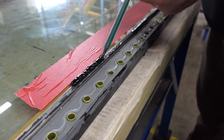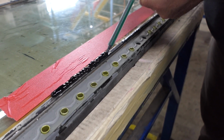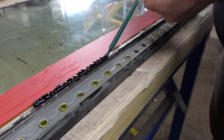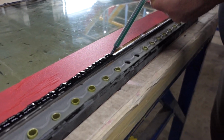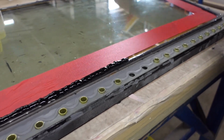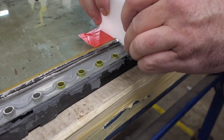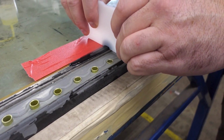Apply sealant to masked off area. Apply the sealant to the area to be coated using more sealant than is necessary to ensure sufficient coverage. Using a Hump seal shaping tool, smooth the sealant to the shape of the molded seal.